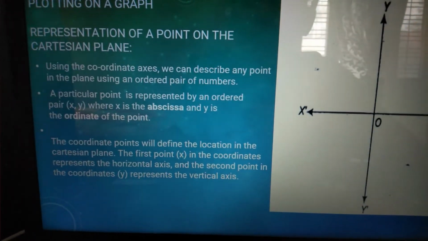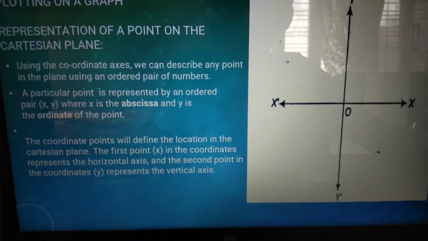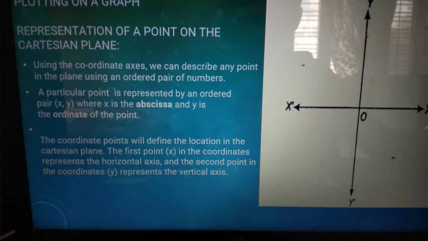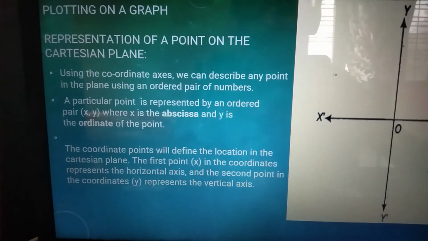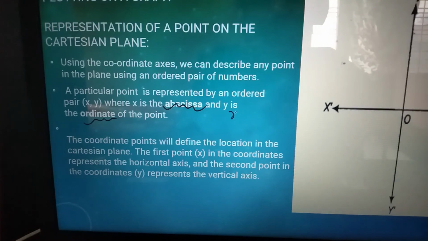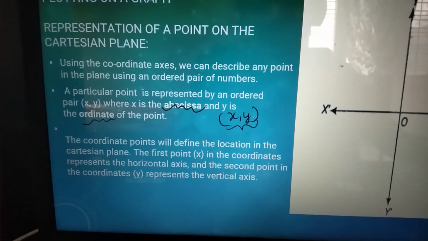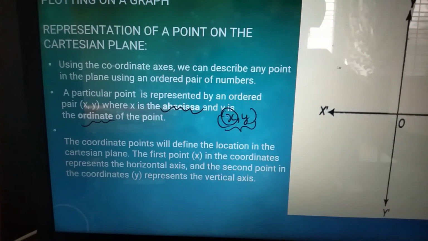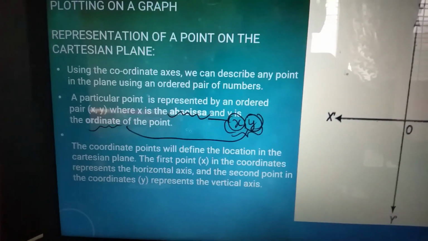Clear? Then we also learned how to construct a Cartesian plane, all the numbers, the axes and the coordinates, and how to memorize the plus, minus, basically the signs of the coordinates. And we learned what is a coordinate as well. Simple thing we learned. And we also learned what is the abscissa and ordinate. Remember guys, the abscissa and ordinate is very important. X comma y, this is how coordinates are always written, and always remember the x coordinate will come first and then the y coordinate. We call the x coordinate the abscissa and the y coordinate the ordinate.